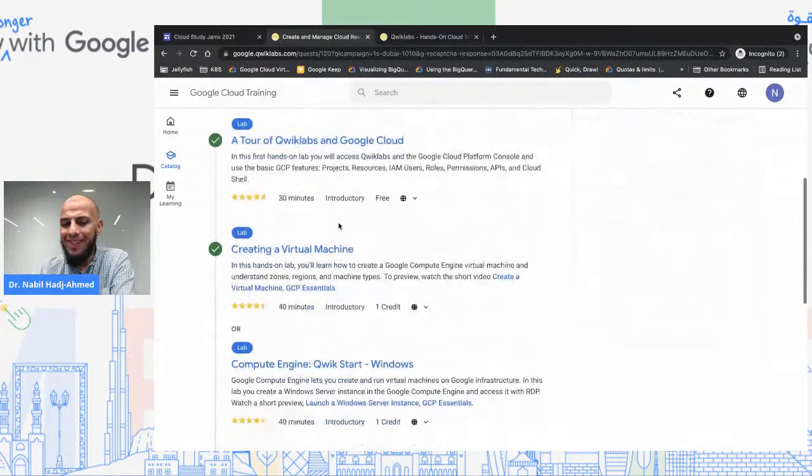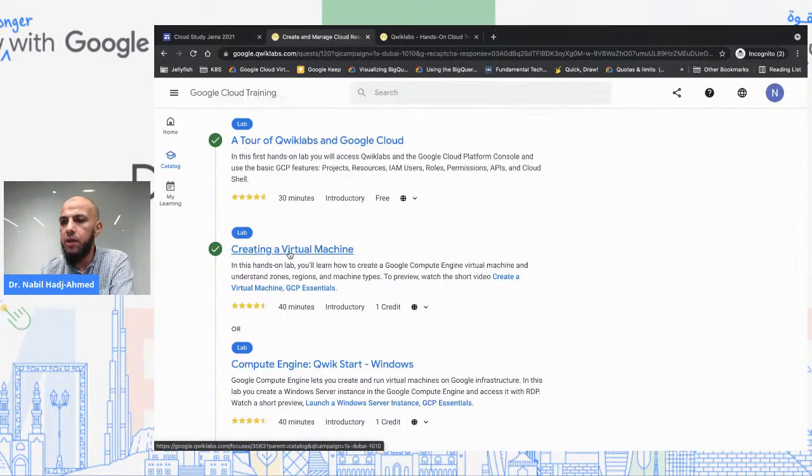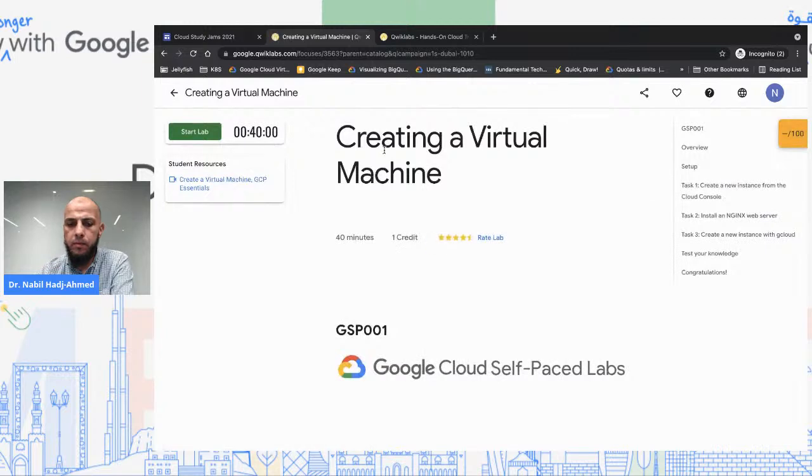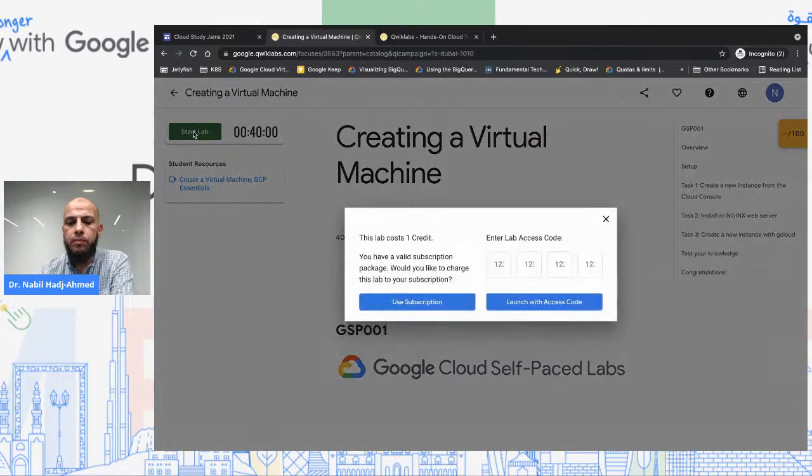We start with this creating virtual machines lab. This is one that we can start with. So if we open this one, and go for start lab.